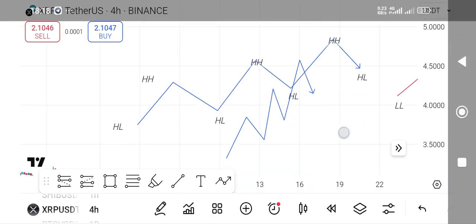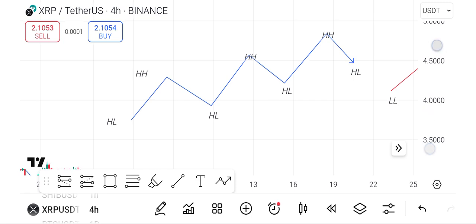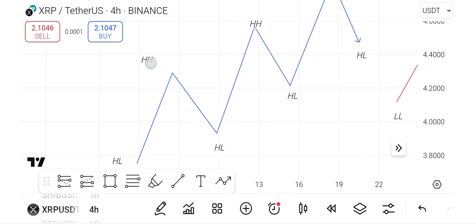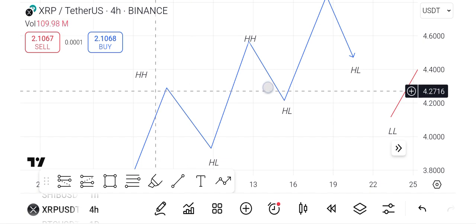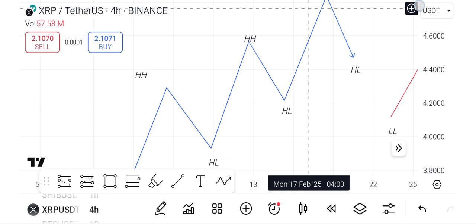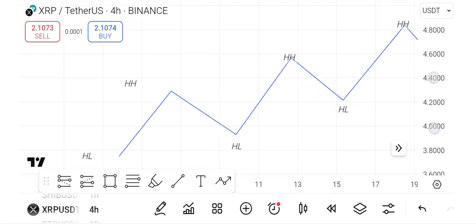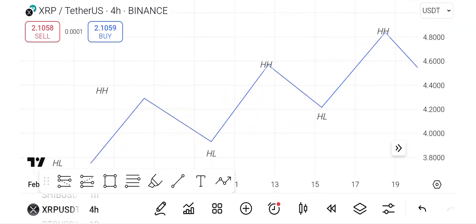I don't know whether you are with me. In a trending market, that's what the market is doing. Higher lows to higher highs to higher lows, breaking this part, creating another higher high, coming down, creating another higher high. When the market is doing such a thing, it is forming an uptrend to the upside. That is what you will see on everyday market. So let's continue.